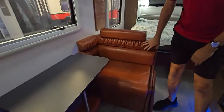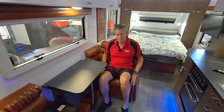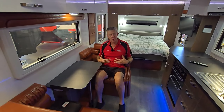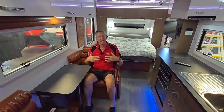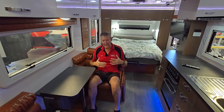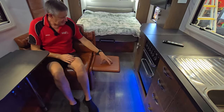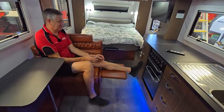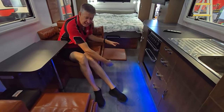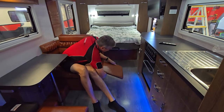Even our pleats. I know when we first got this unit in, I sat on it, the density of the foam was incorrect, so we refoamed the cushions. The back rest to me was too vertical, so everyone that sat in a new CRV now knows the shape of the backrest, knows how much better that slope and that angle, the density of the foam. Obviously it had the old flip-up footrests, not quite as sturdy as our current design, but still did the job. But of course our new design allowed us to put the drawer underneath, the 100 kilo rated runner, that we can sit on. So yeah, let's have a quick look at that.